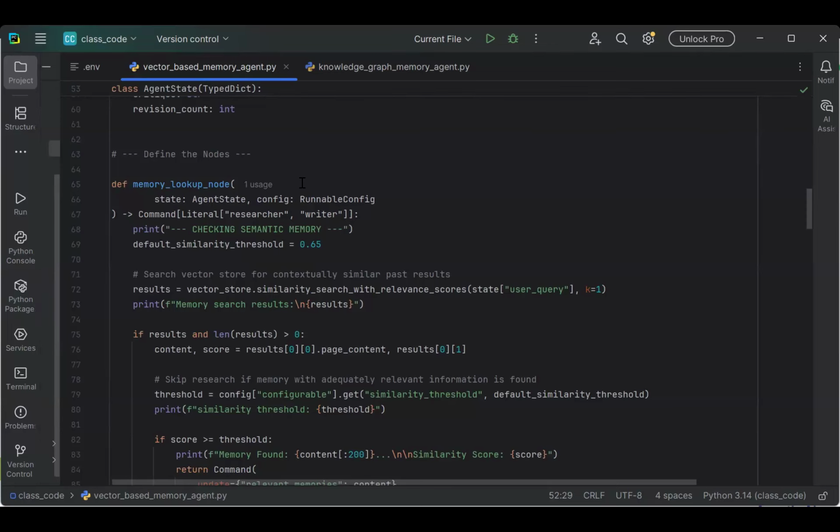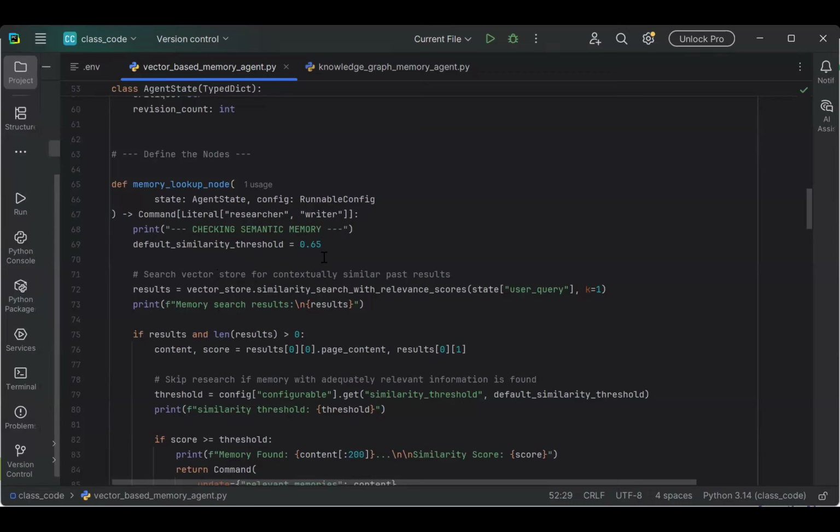And here we're defining a default similarity threshold. When we get further down in the code, we see that there's a config. In the config, we specify the threshold above which we consider a retrieved context to be relevant to the user's query.